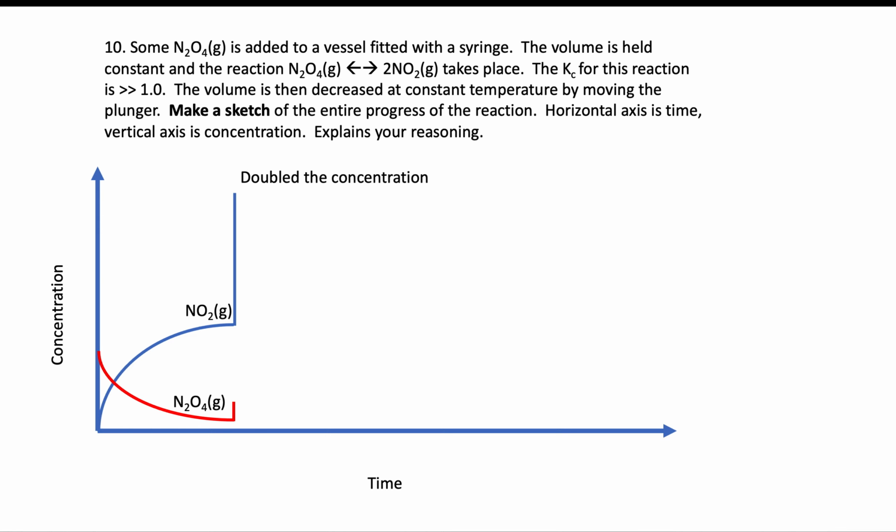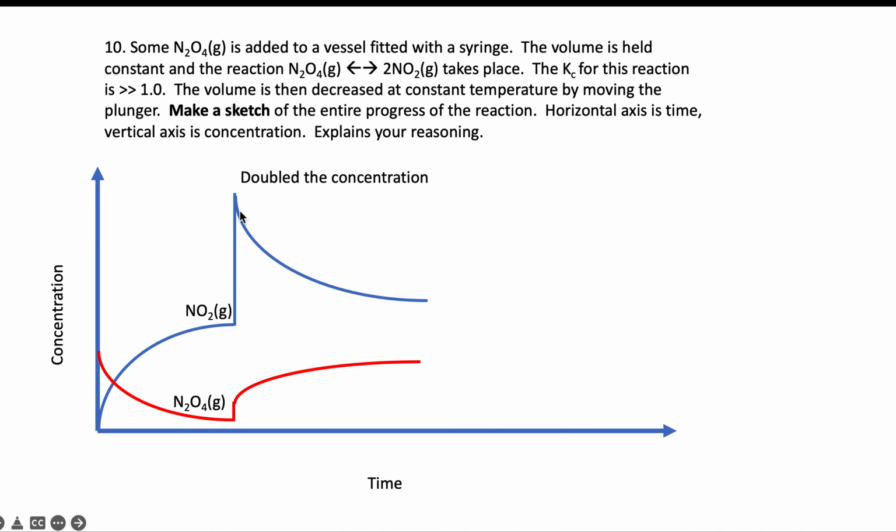Okay. Now, if it's going to shift from here to reach equilibrium, I'm going to see that the NO2 is going to diminish and that the N2O4 is going to increase. When I did this compression right here, Q and K were no longer equal to each other. I'm going to see a shift in the response where the NO2 is going to diminish and the N2O4 is going to increase.